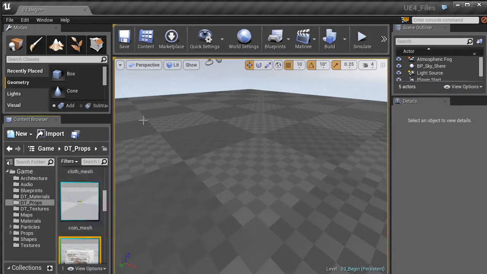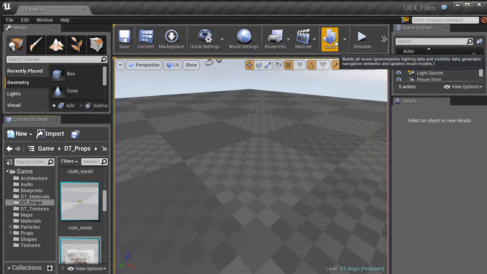From the content browser, let's go ahead and move across to the toolbar. The toolbar is just a quick access to some of the major tools that we'll find inside of Unreal Engine. So if I want to get to my content browser very quickly, I can left click on that and you'll see that it brings that up. I can open up the marketplace. The marketplace is a great place to go and look at some of the existing projects that Unreal has created. We also have things like quick settings and world settings, blueprints, matinee, and then we have our build options.